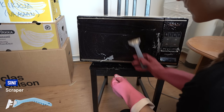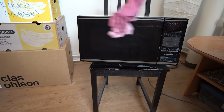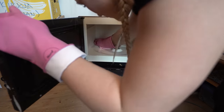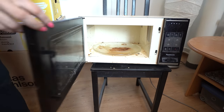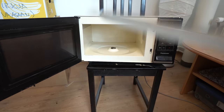Oh boy, she is using a scraper. That's nice. That's super good. I think it looks really, really good. Yes, it does. It's almost like new. Okay, it's super old, but it's almost like new now. Before and after. Ta-da!